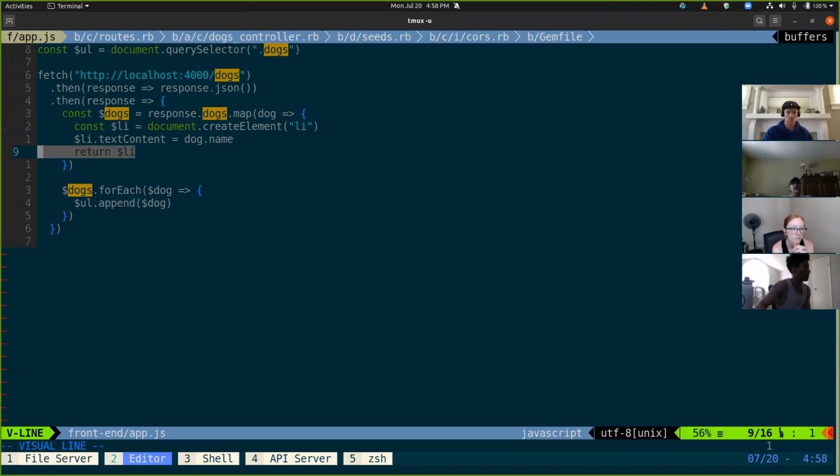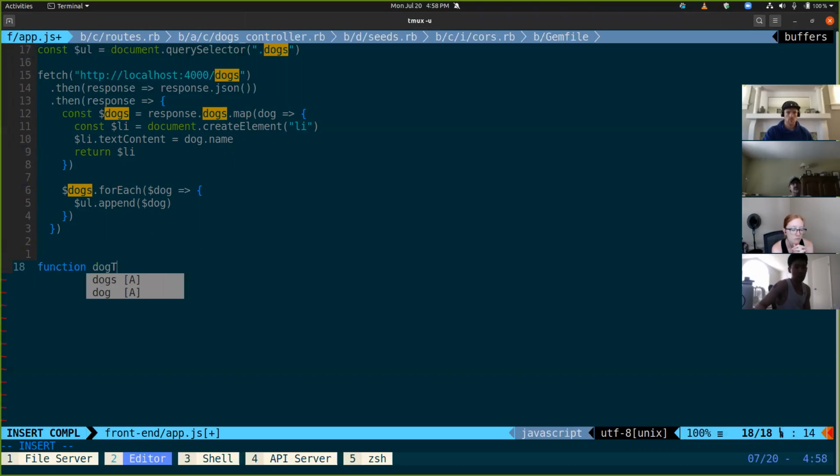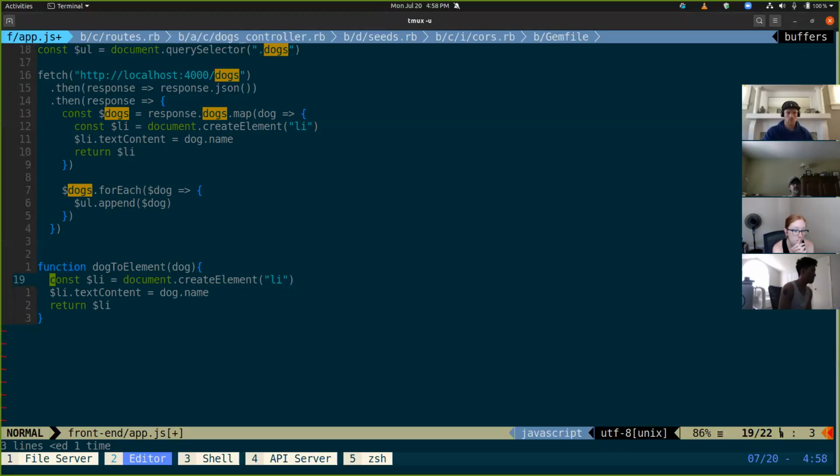So like this one right here, that's like a dog to element function. So that takes in the dog and then does all of this. So it takes in a dog, returns an element.